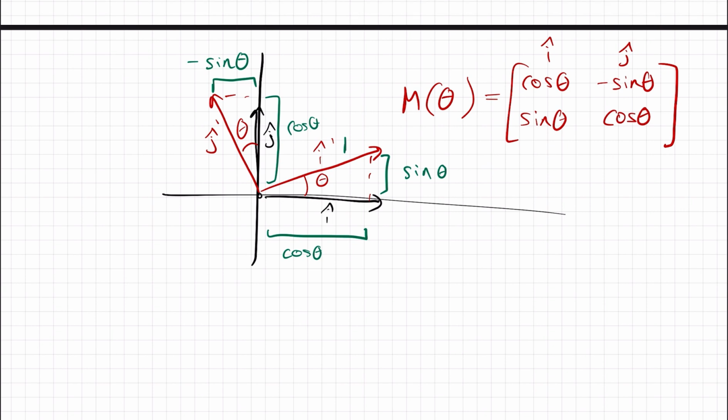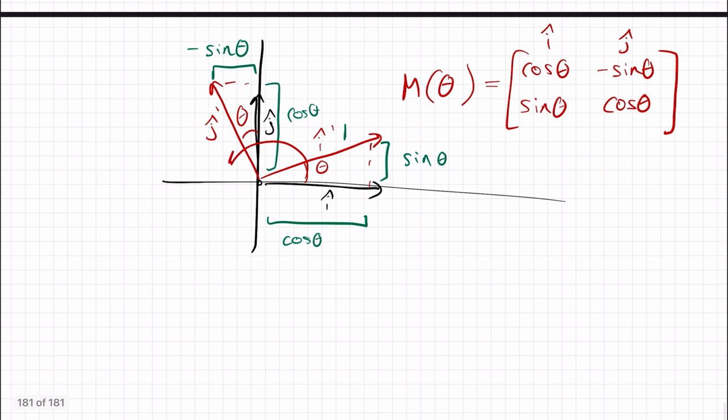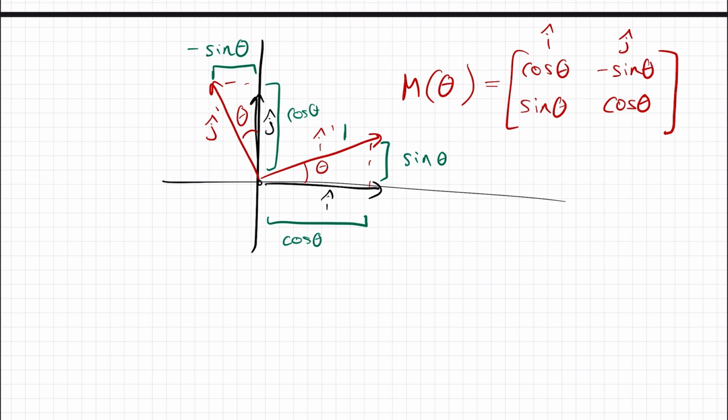So we've proved it only for small angles, I mean going up to here, but this actually translates nicely into all other angles, like all the way 90 degrees, 180 degrees, 360 degrees, everything in between. And that's just because these are essentially just points on the unit circle. And always remember, j hat is essentially just i hat, but rotated 90 degrees anticlockwise. So that's how we get negative x there, and then the x coordinate becomes the y coordinate, just like that. So yeah, that's how we derive this 2x2 rotation matrix.